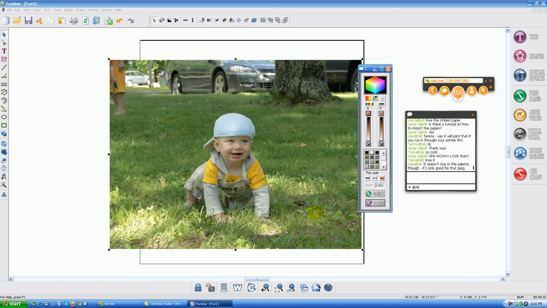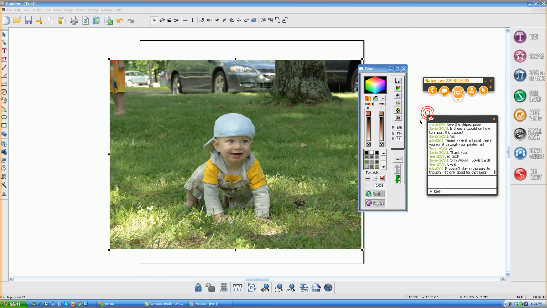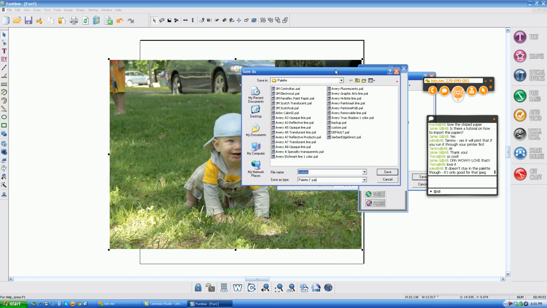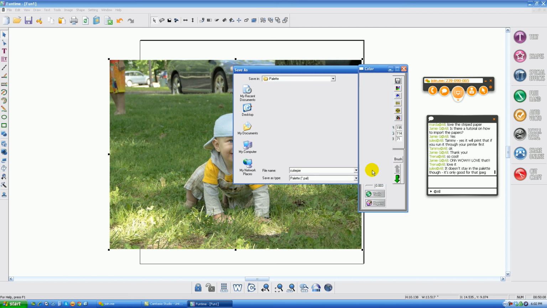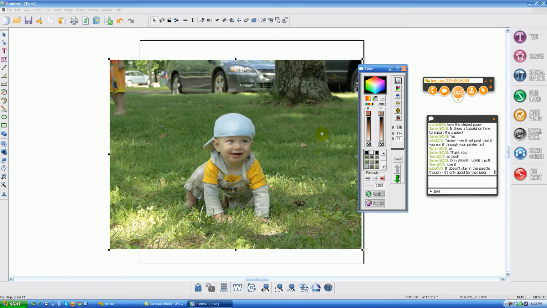Adding those colors to the palette isn't permanent at this point, but going on to a more advanced feature, you do have the option. If you click on this little arrow to open the utility bar of the color palette, and then click on the little disk icon, it'll open up a window where you can create a custom palette. Give it an interesting name. I'll call this one my Cutie Pie palette because it's after the Cutie Pie picture, and click on Save.